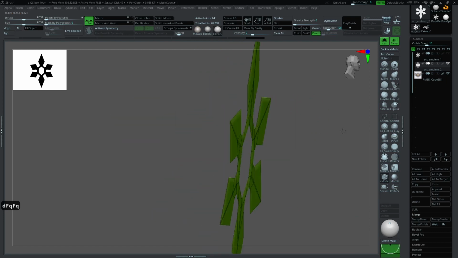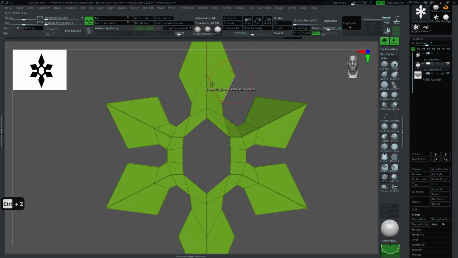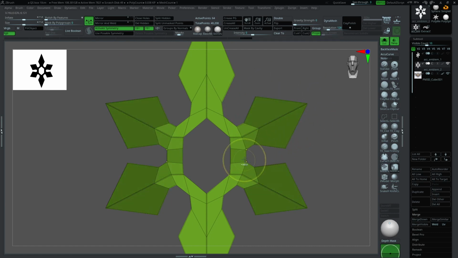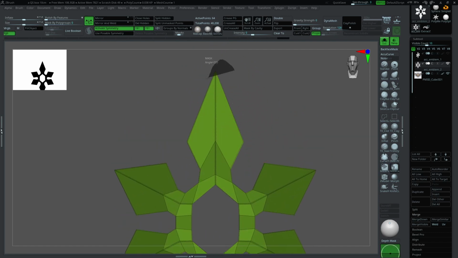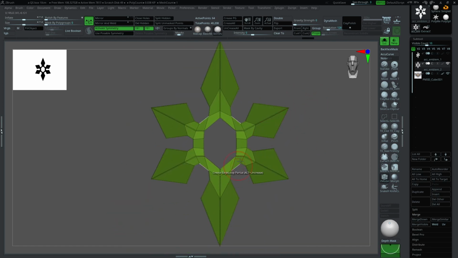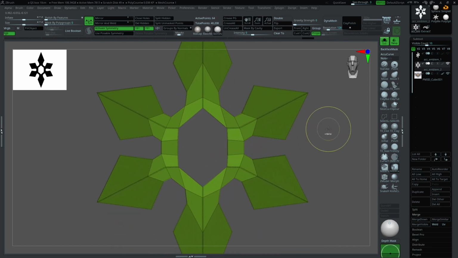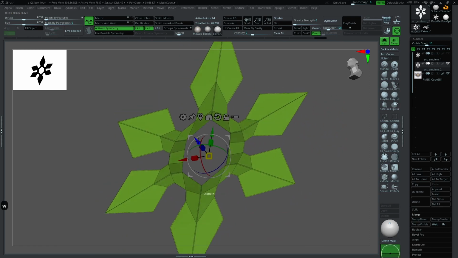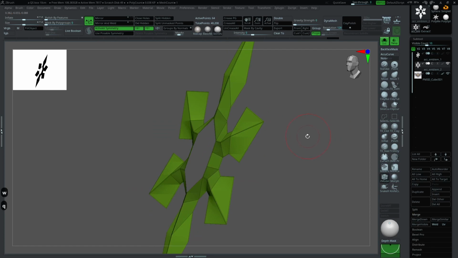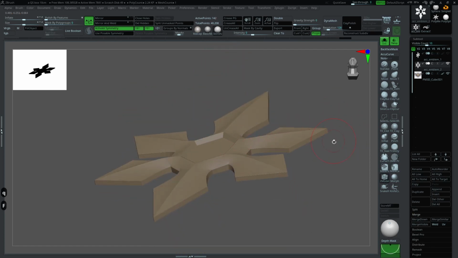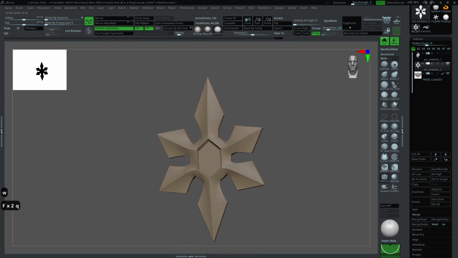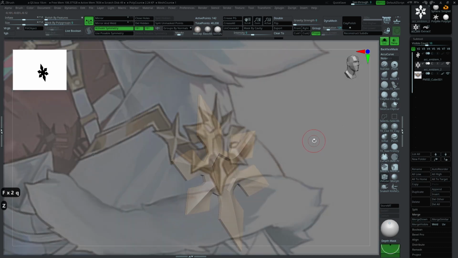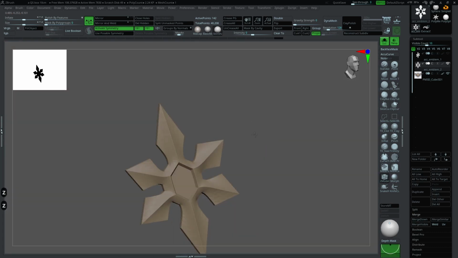And now I will just select the top part of it. Oh, make sure to turn on the symmetry and select the one on the edge like this. Make sure everything's selected except the one on the center. Unhide and pull it down like this. Now we have something like this. You can add just a little bit of thickness. So it's pretty much kind of similar.